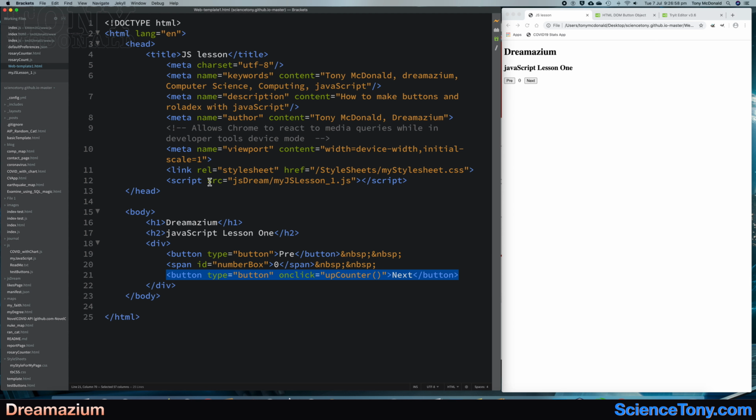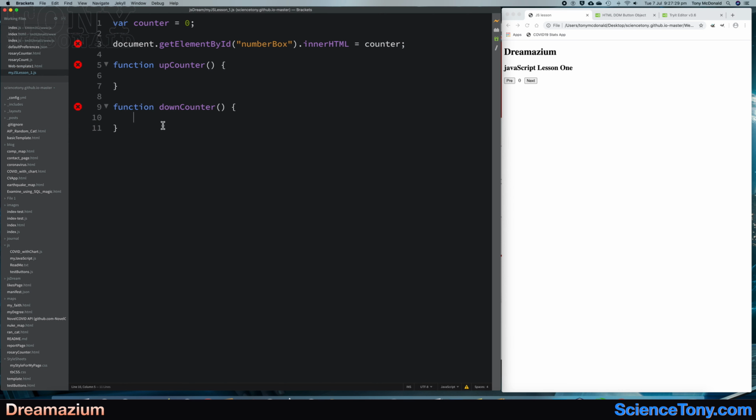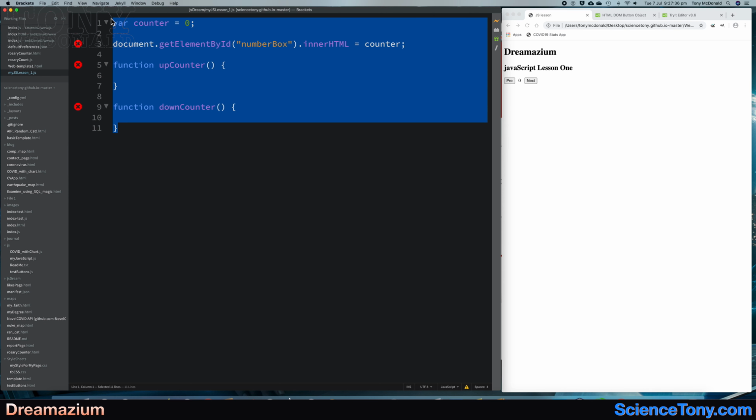Now, the other thing I've got here is a script linking to JavaScript. This is how you link to the JavaScript. It's in a script tag, and you have src equals, and then the file path of where you're keeping your JavaScript, and then of course the closing tag. And if I look into that, I haven't got much in here at the moment because I am leaving it until we add the code. We're going to talk about the code, and then we're going to add bits of code, and then you can see how things are working.